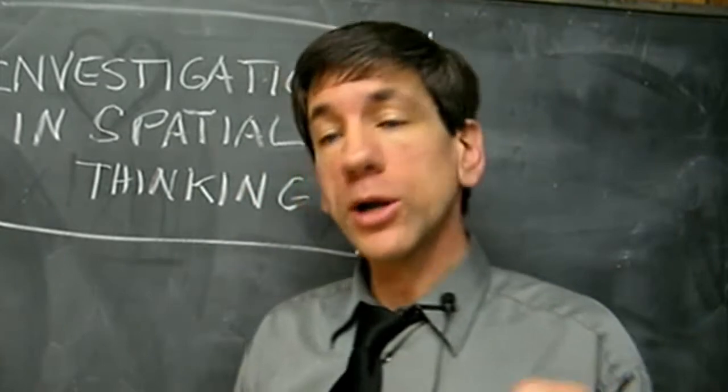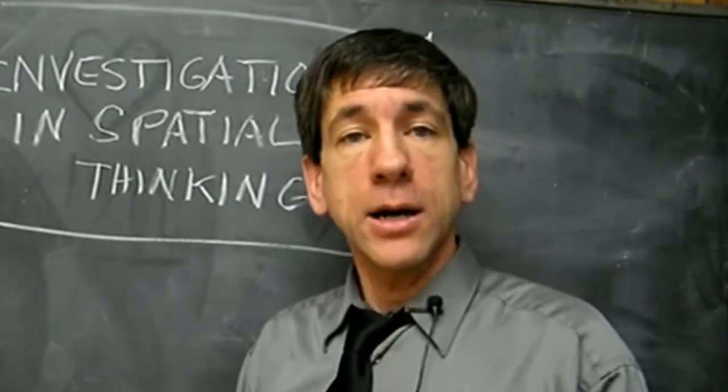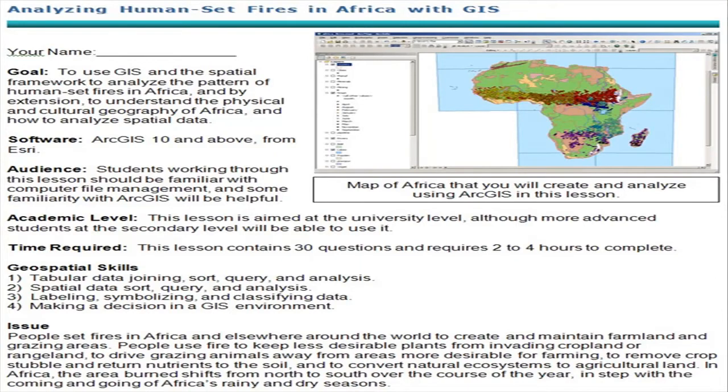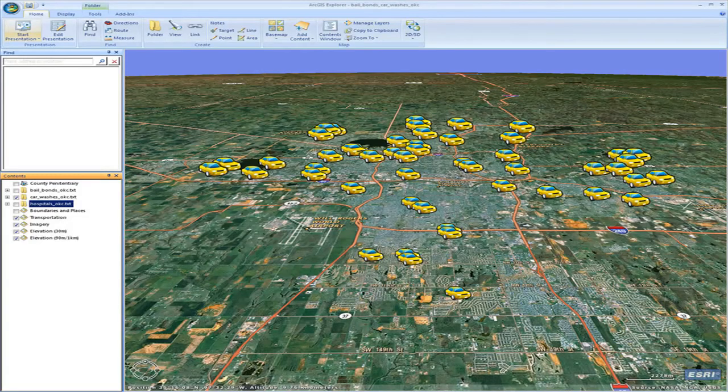In the 4th week, we're going to look at business analytics. We're going to discuss data sources. We're going to look at data quality. We're going to look at privacy issues surrounding data and geotechnologies. We're going to examine 2 different patterns of businesses in a metropolitan area, and I'm going to give you a mystery business to examine. You're also going to practice embedding a map in a web page, and you're going to look at spatial patterns of other businesses.